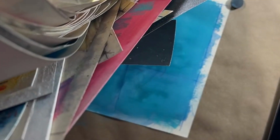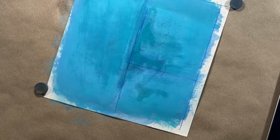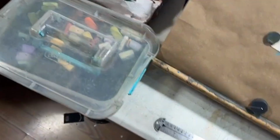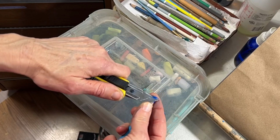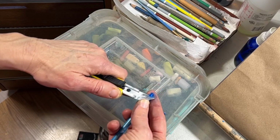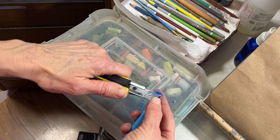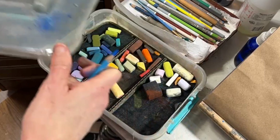This is the pile that I'm talking about. So quite a few. I need to come up with a workshop idea so people can help me use through these. Show you how I sharpen here real quick. Breakaway blade, pastel pencil. Just after whittling away the wood portion, it's slowly scraping the pastel core into a serviceable point. There you go.